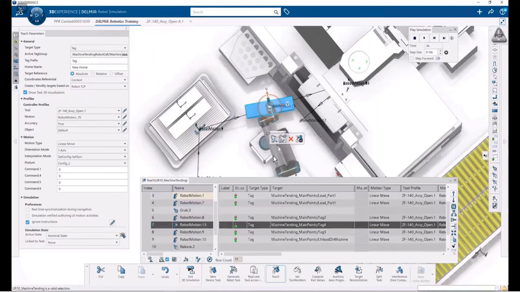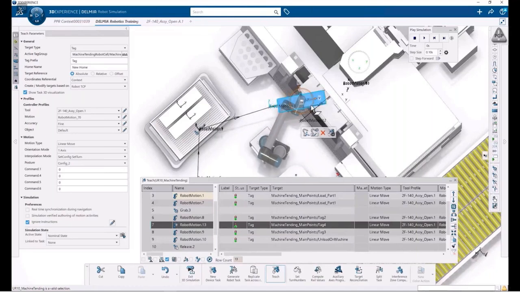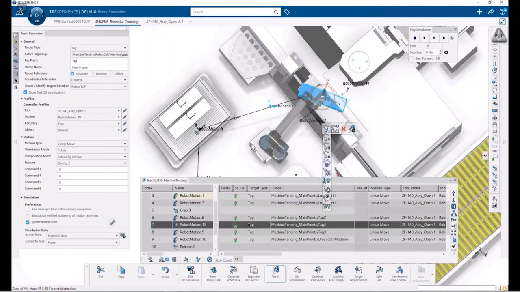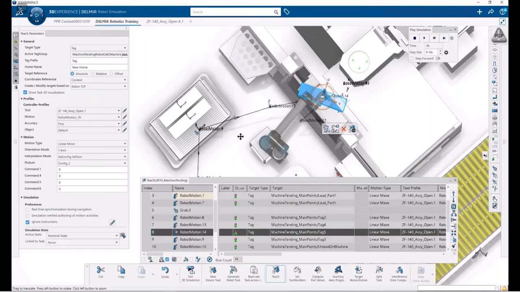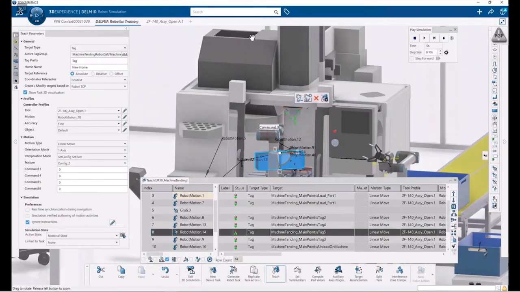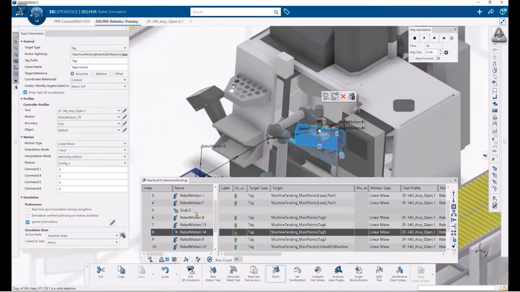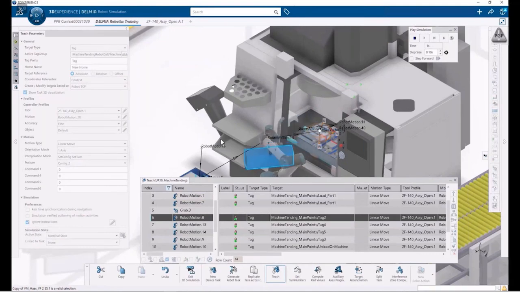So, and one more. Let's check all the motion once again.